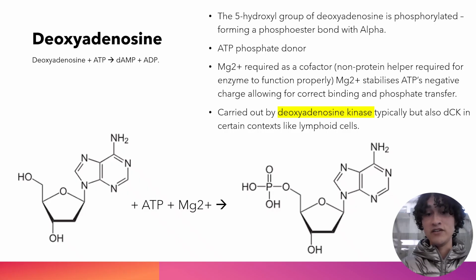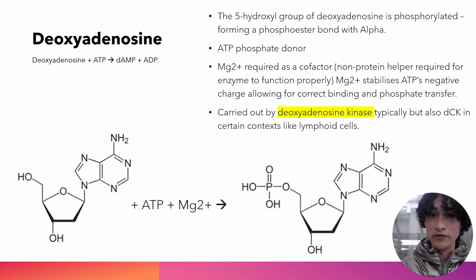But anyway, this gives us deoxyadenosine monophosphate. You can now see that the hydroxyl group has now linked that phosphate group. We've got a phosphoester bond here. We've got our deoxyadenosine monophosphate. So this pretty much looks like a nucleotide monomer, right? We've got our nitrogenous base, the adenine, linked through a glycosidic bond with the deoxyribose sugar, and that deoxyribose sugar is linked with a phosphate via a phosphoester bond.